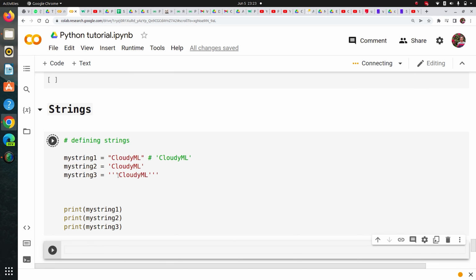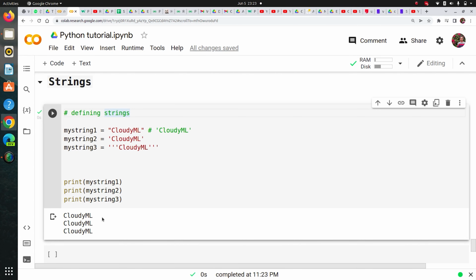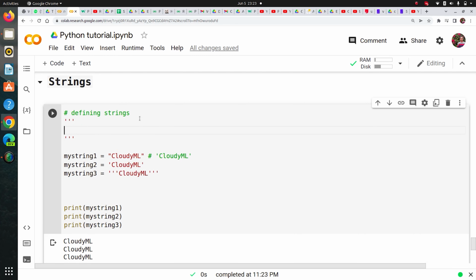And I will tell you why we use even triple quote. Actually, using triple quote, you can also comment something. You can see that all three ways are working fine. There's no issue. I could also use this triple quote here just to explain what I'm doing. Like here we are learning about strings.